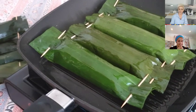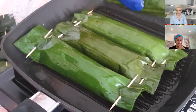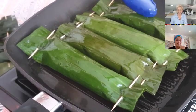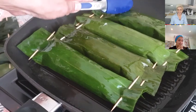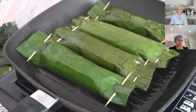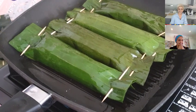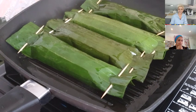Cool. Yeah. This is actually, even looking at this, I want it again. I love this. This is actually one of my favorite morning kuih when I go home. And yes, the first thing we do the next morning is go buy breakfast or go for roti canai, you know, things like that. These are the things that I miss most about Malaysia.